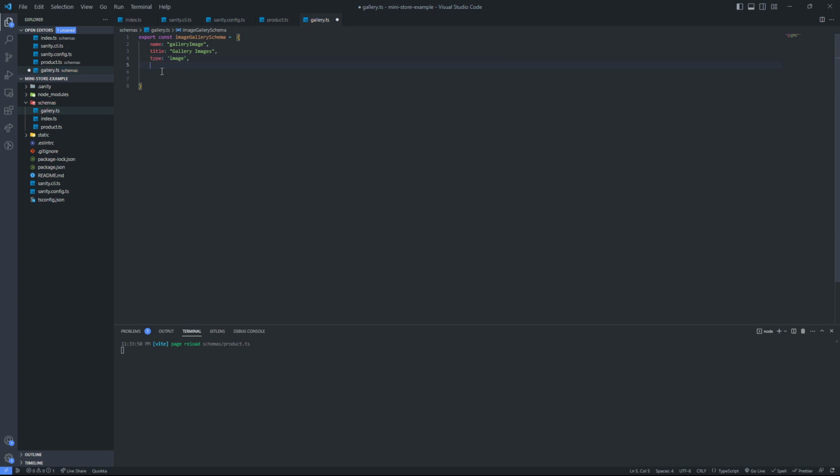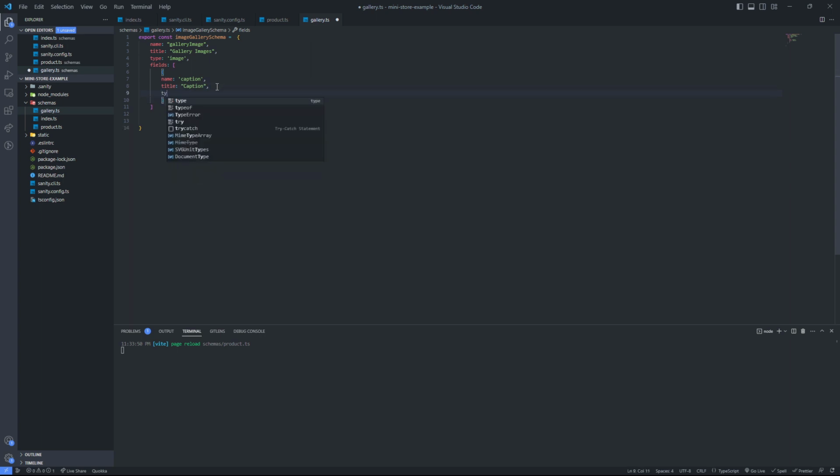So the reason why I'm creating this as a separate schema, I want to be able to add a new field, right? So I'll go here and I'll say like name. I want to add a caption. So whenever you add an image, I want you to be able to add a caption to that image, which we can use as the caption of the image, or like for the alt property for the image. The title is going to be caption, so don't forget this is supposed to be an object.